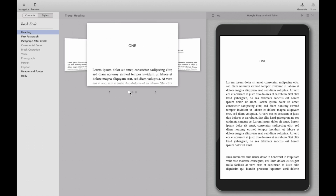So one downside of Vellum, I'm just going to say it here, is that there's not a lot of options. That can be a downside. It can also be an advantage because there's less to choose from. And to be fair, the styles that they have chosen are indeed industry standard, and you can't really go wrong choosing any of them. However, you might find situations in which you would like some extra options.